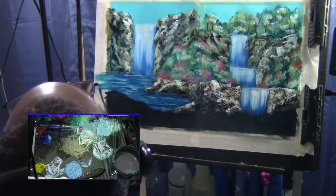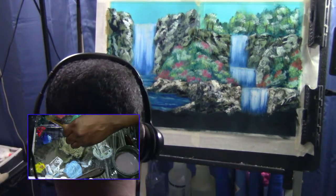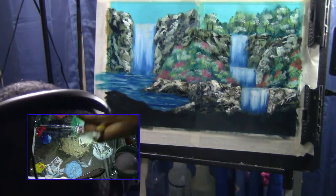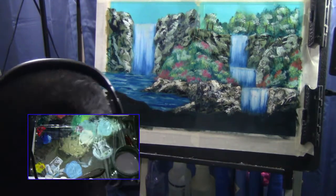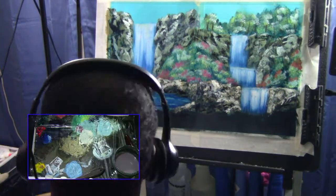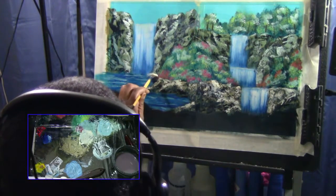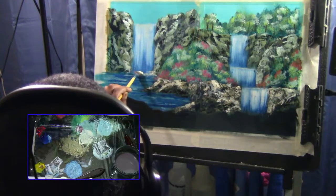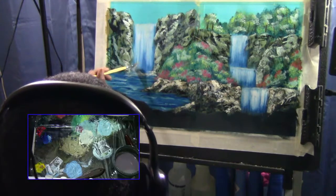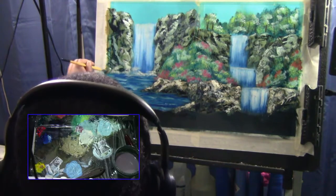All right. Oh yeah, that's coming. That's coming. Gotta have the splash. Okay, let's show you here. See, it's right on the tips there. Okay, need a little more paint than what I got on here. You do, really. I'm gonna just tap. Using the corner, just a tap. Just tap it in there, just like that. See this? Just tap it right in there. You can have it go up a little bit if you want. Yeah, or you can give it a nice little push, little splashes here and there.